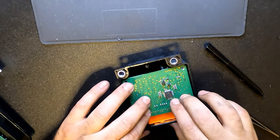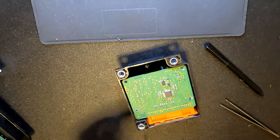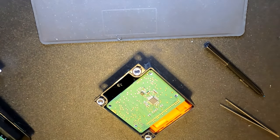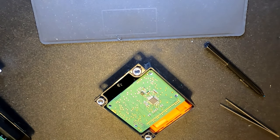Now, to put the back cover on, I'm going to be using some hot glue or something like that, but probably hot glue, because the way this bolts to the car, it really doesn't need to be watertight or waterproof, and it wasn't already. But the way it bolts down to the car, it will hold, even if you're not gluing the parts back together, it will still hold very well. It's locked in place.